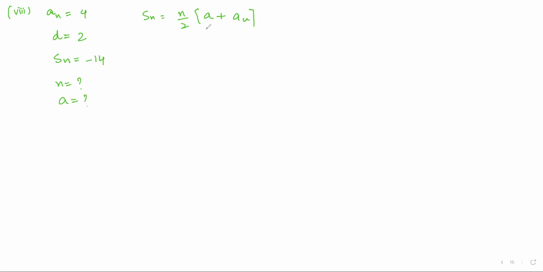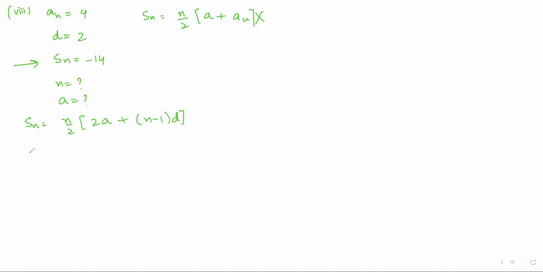In this problem, I don't know a, and also I don't know n, so I cannot solve it, right, Hamna? Yes, ma'am. So I cannot start from here. So I always start with whatever is given. So start with this formula: n by 2 into 2a plus n minus 1 into d. And whatever is given to you, just obtain an equation and let's see what is given.